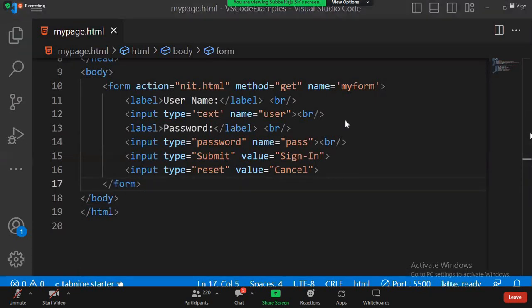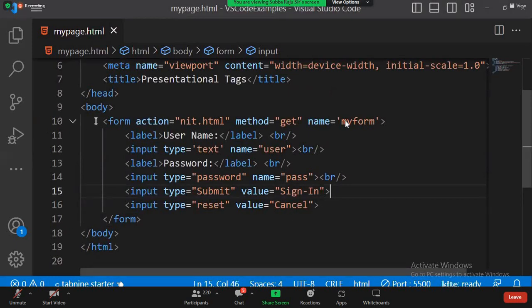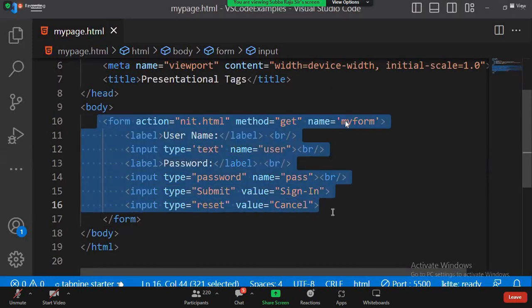Check it once, this example. Are you okay?